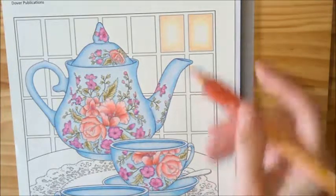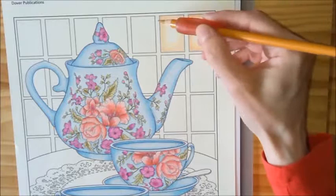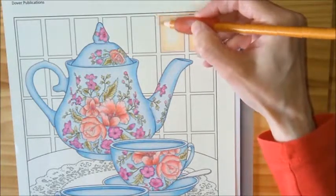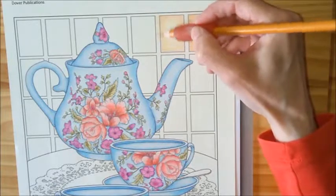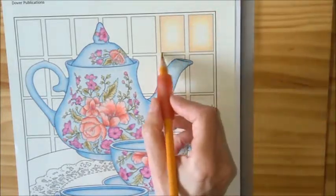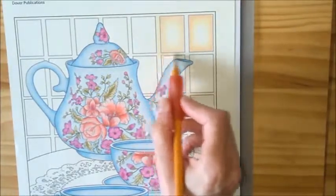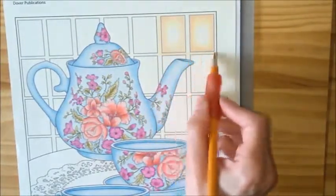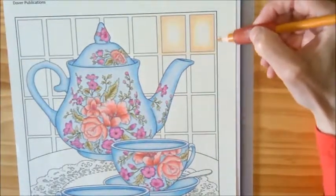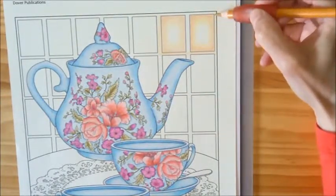And what I want to do now is, for these two squares, do the outline, the frame for each one. And again, I'm just doing a couple to give an idea on how this might look. I'm going to use the darkest yellow.